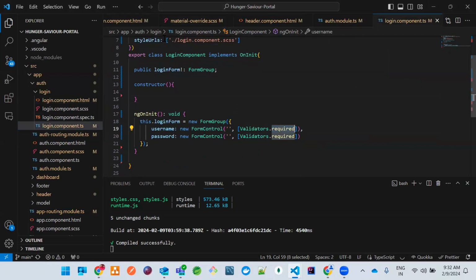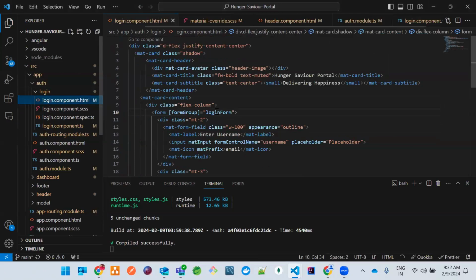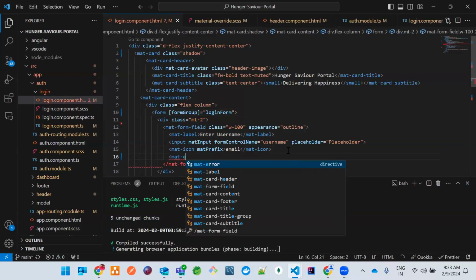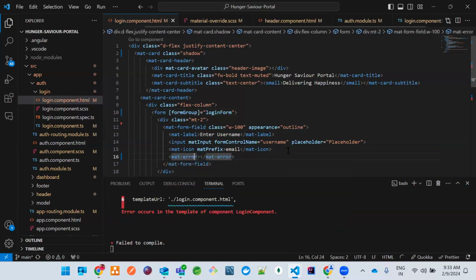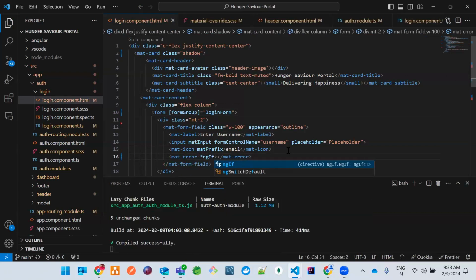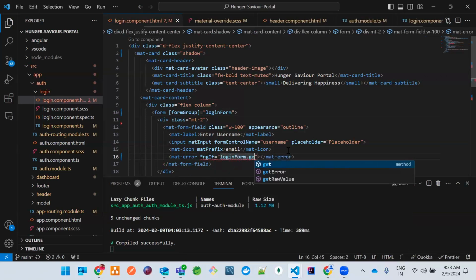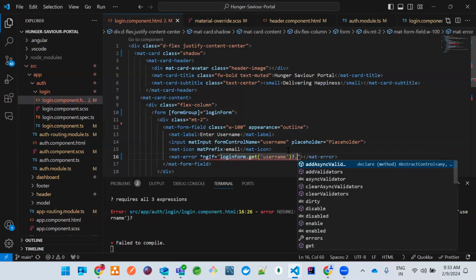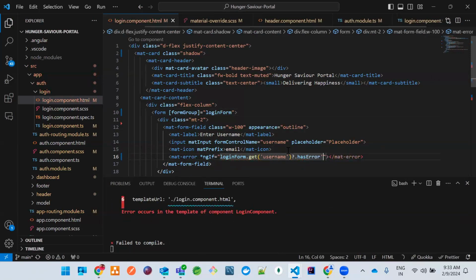There is something we can do in the login component.html. Let me go inside this username and add a mat error tag before this. Here, let's say ng if, I just wanted to use the login form dot get of the username, dot has error required.